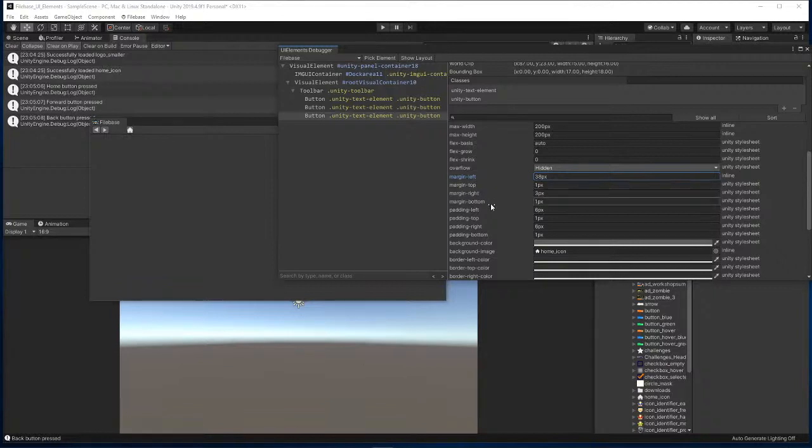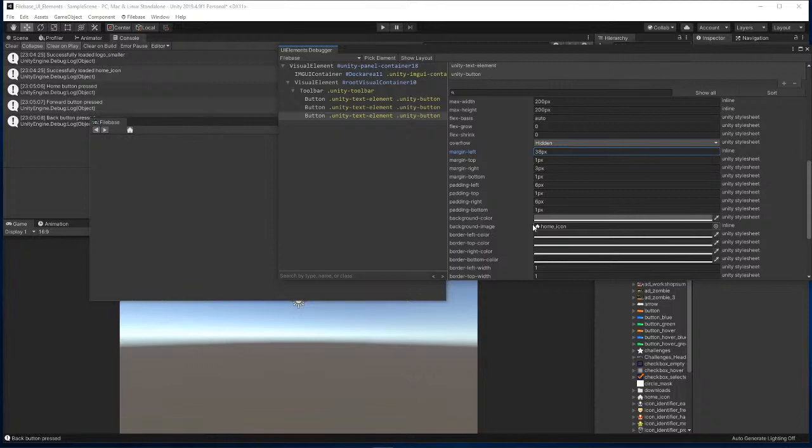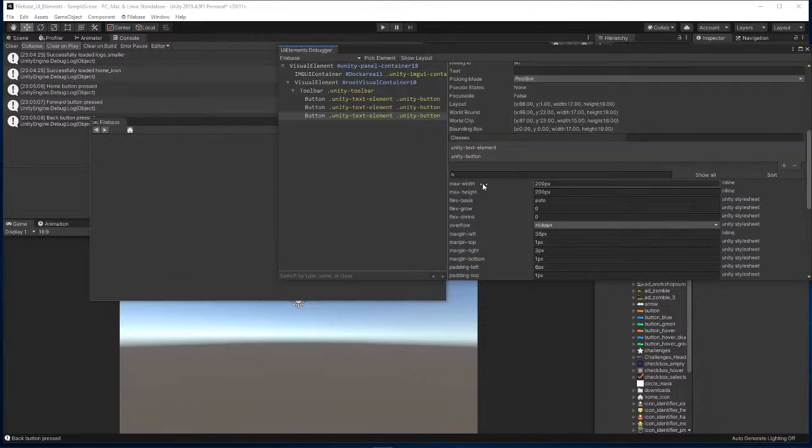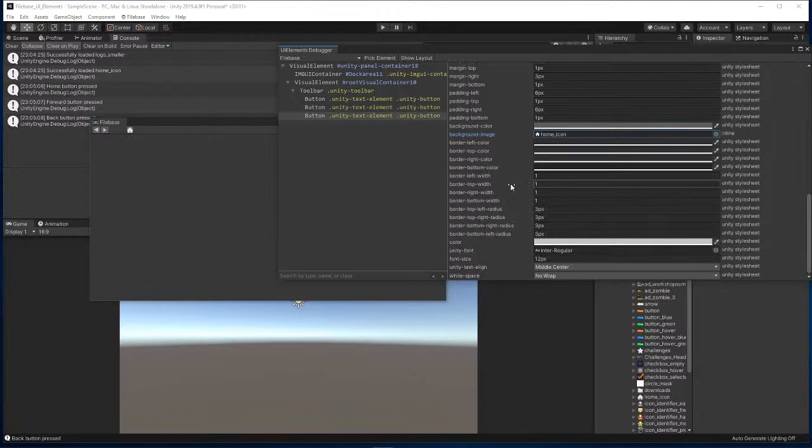And then, let's see here. What else can we do? Background image is the home icon. Oh, I could swap that out at runtime. Fuck yeah. That's cool. No, I'm not using the USS. I refuse to use the USS. Unless it generates it for me. Like if there was a button in here that said I can design it in here and I click, you know, save and it does it for me, then I would consider using USS. But until then, absolutely not.